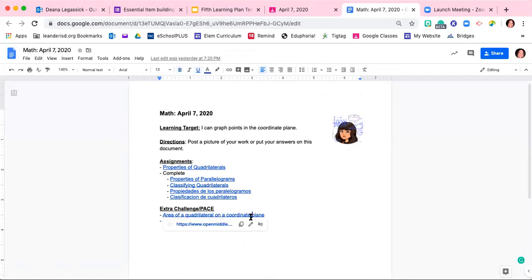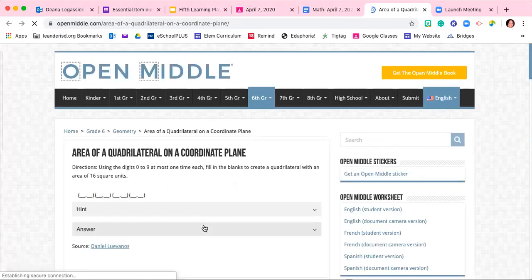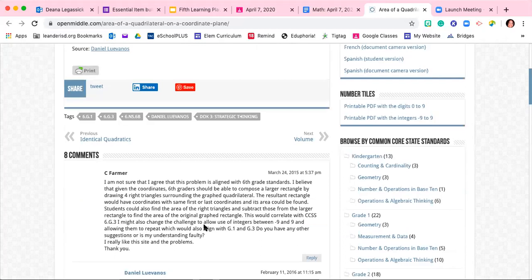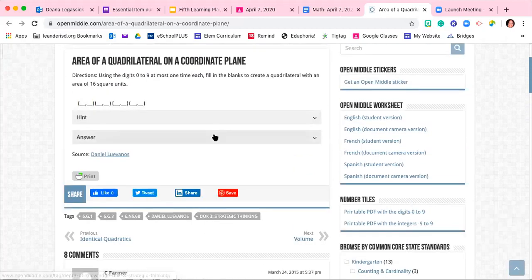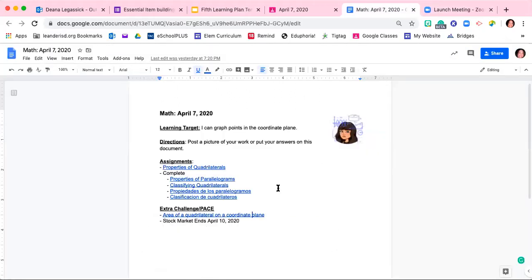Those additional Pacer assignments are not that long, so I'm going to click on it just so you can see what those look like. They're short little questions that you get to do, so it's nothing too hard. And on-level friends, please feel more than welcome to also try those. So that's what math is going to look like.